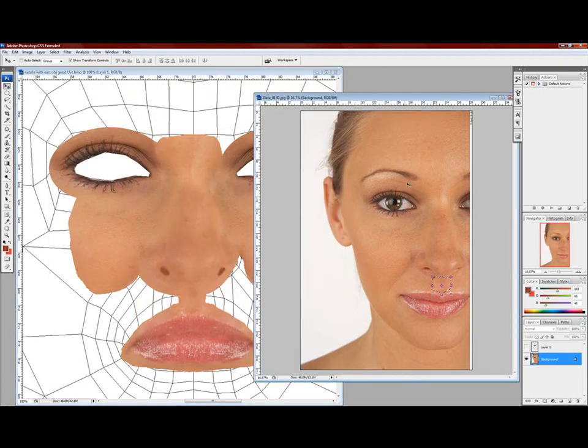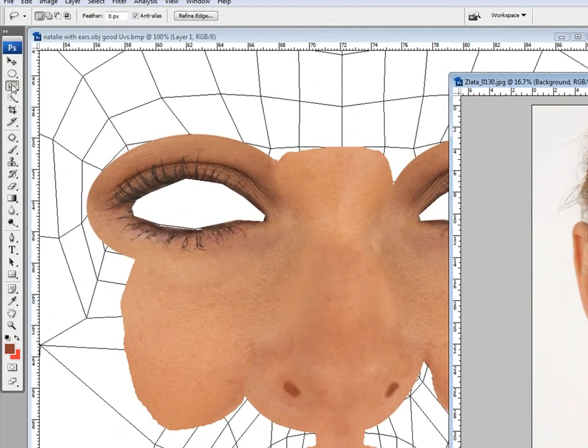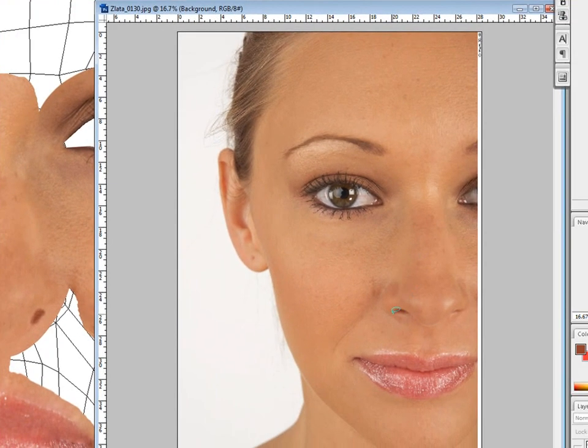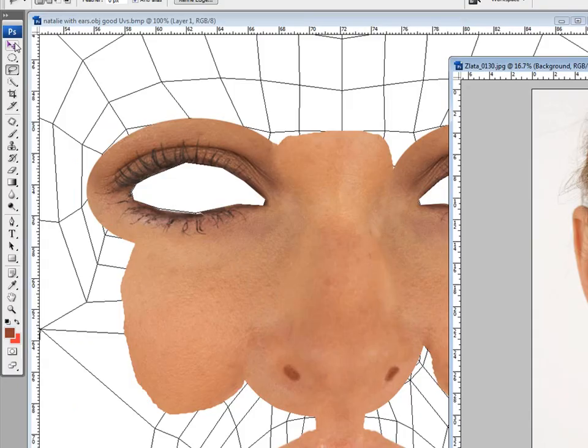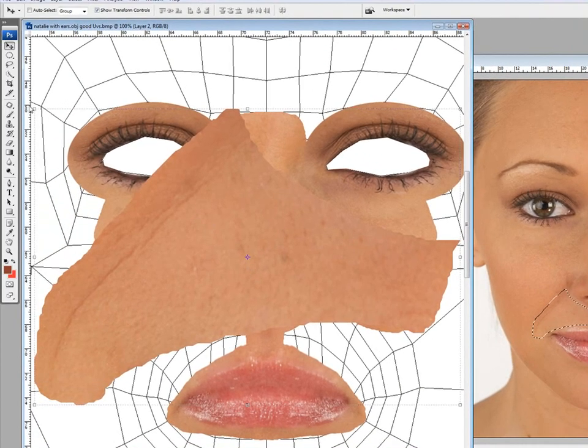We go over to an area here, Control and D deselects anything that we've currently got. We select the lasso selection tool. I'll just show you which one I'm selecting, the lasso one, and we just select an area that we wish to use as skin. So for instance, the next logical piece would be this bit here. So I'll come over here like that.